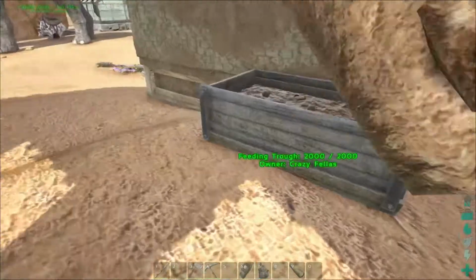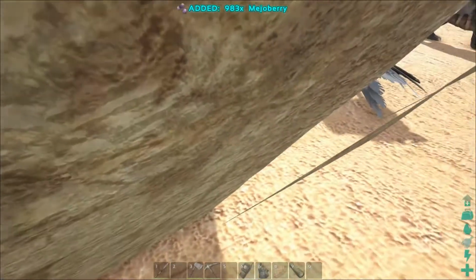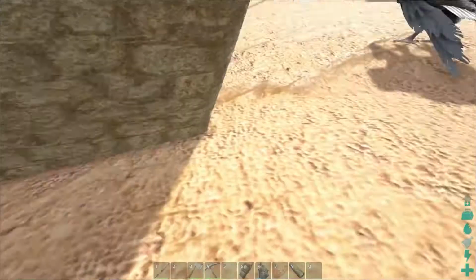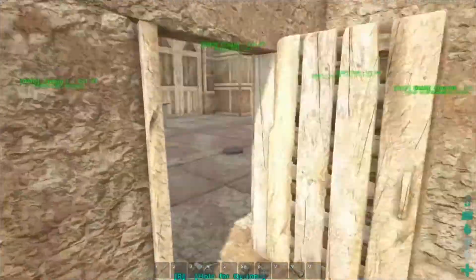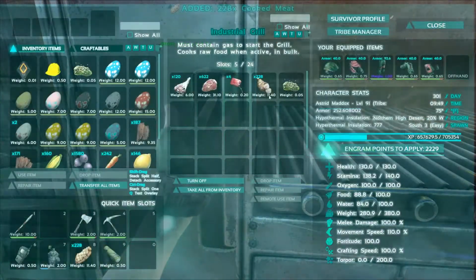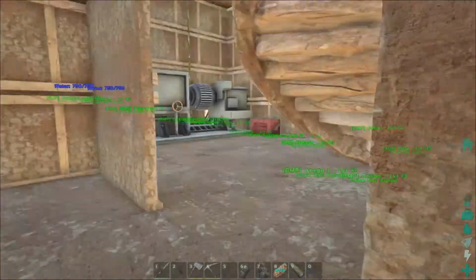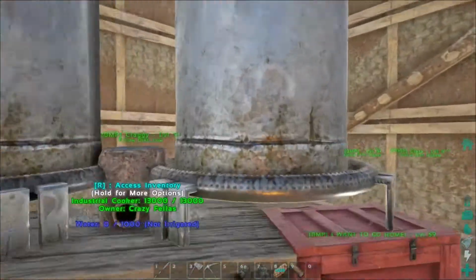So let's see if there's any more out here. There are some. Hopefully I can still move. Come on, let me out. There we go. And in here I've been cooking up some prime and some regular meat. So we're going to use this meat. We're going to go upstairs where our cooking pot is. We've moved it. It's over here now.